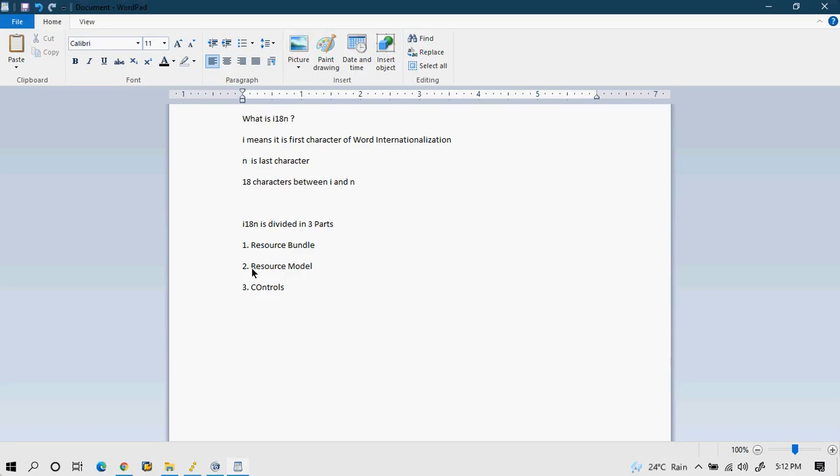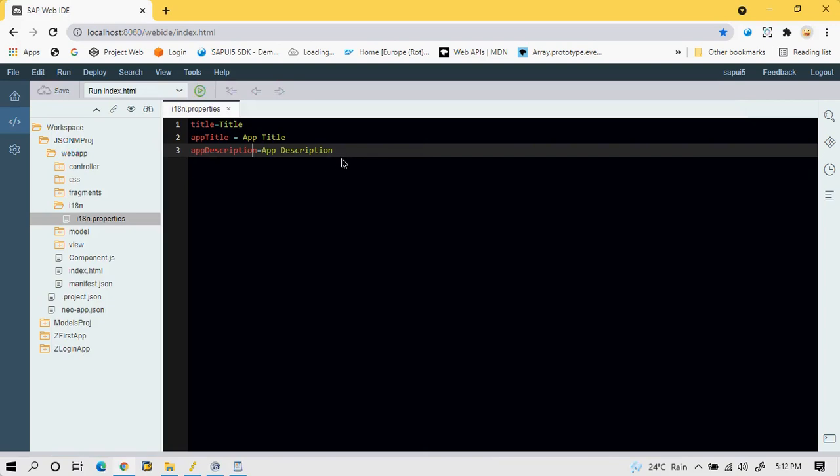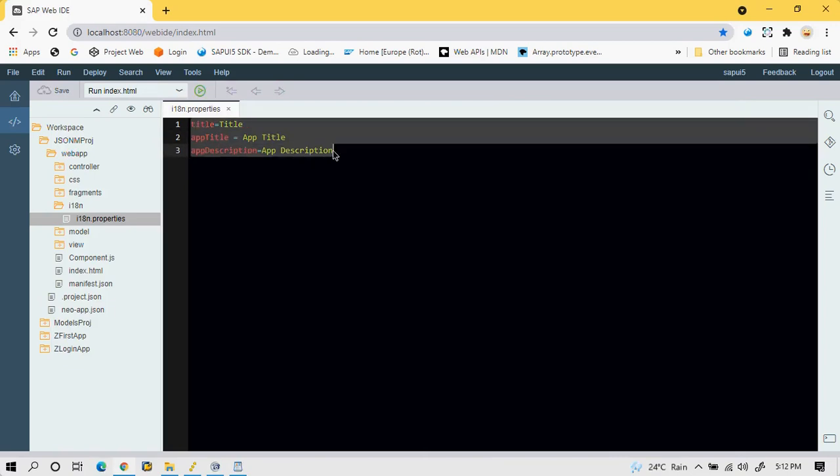So next we have the resource model. So what is the resource model? The resource model is similar to the JSON model. Whatever text we display is in the i18n.properties. Whatever key value pairs are available inside this folder, we store inside the resource model. With the help of the resource model we can bridge the gap between the controls and the data, this resource bundle.